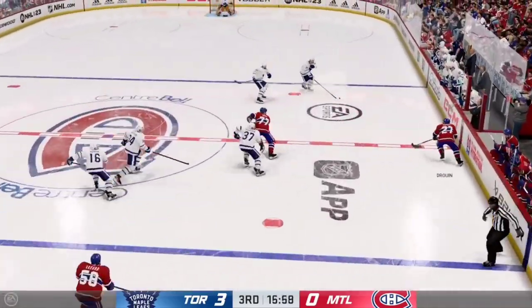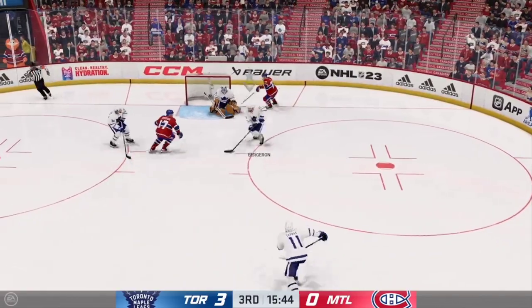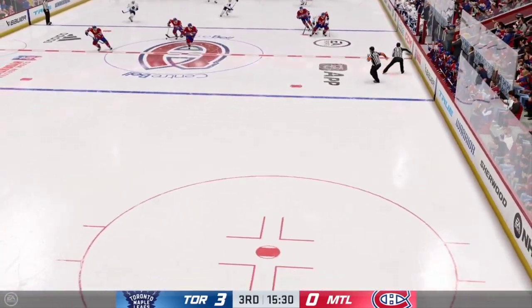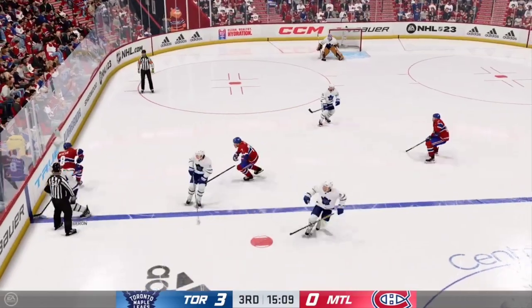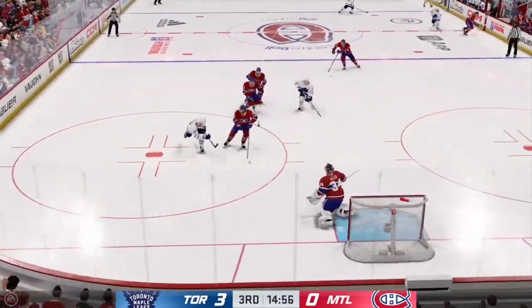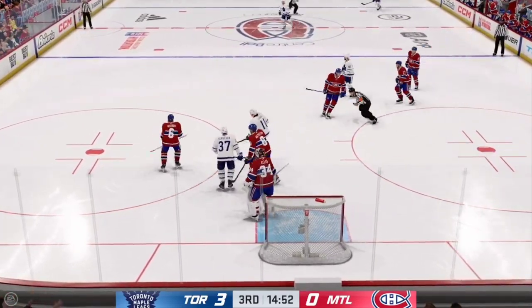Slides it quickly to Drouin. The Canadians played along the wing. Huge steal at his own end. Toronto's had great stick positioning for most of the night. They don't have the puck. They get it back really quickly. On the attack into the offensive end, right up the gut. Now he takes it over the line. Shot, makes the save. Allen's on top of the puck, and that'll stop the play.